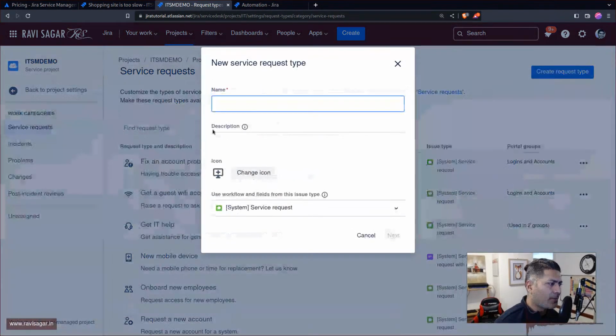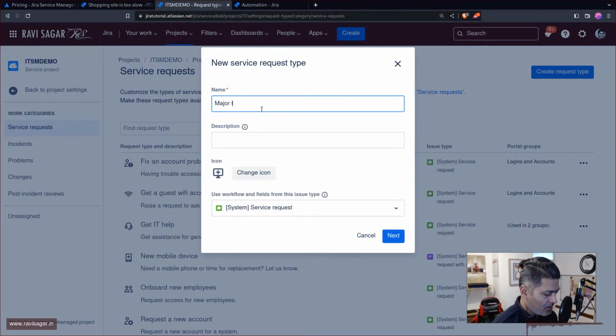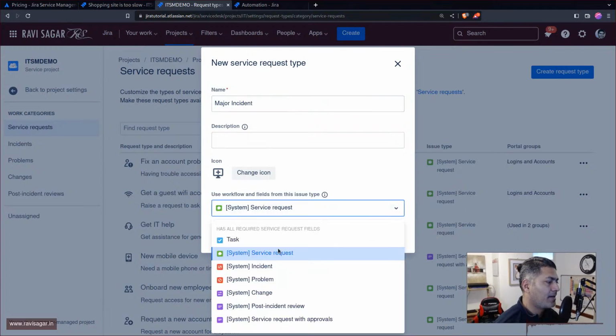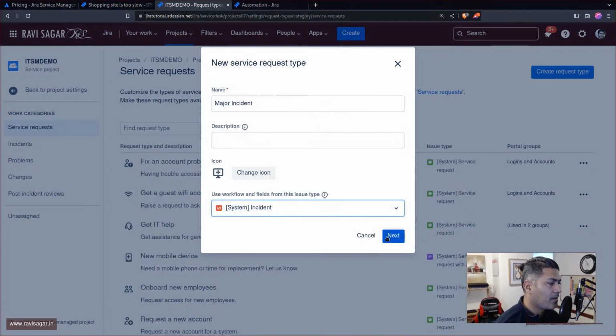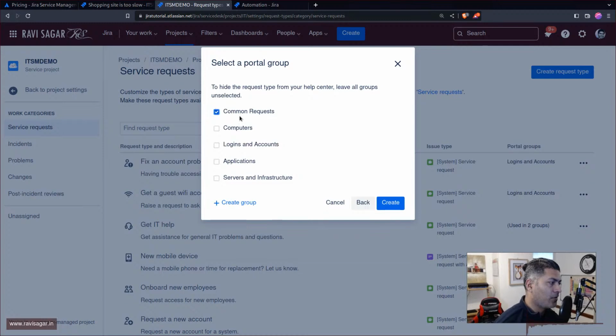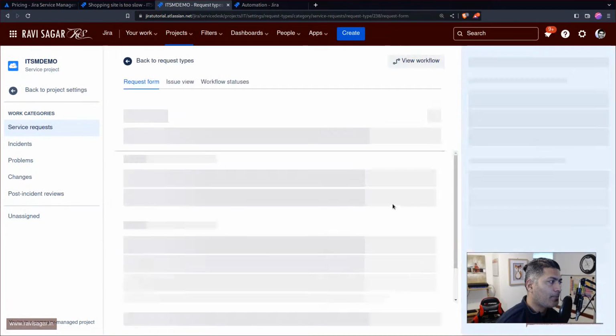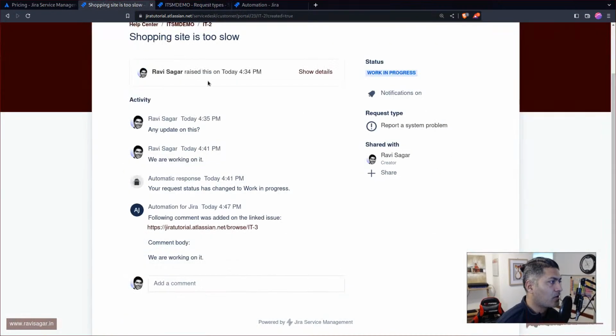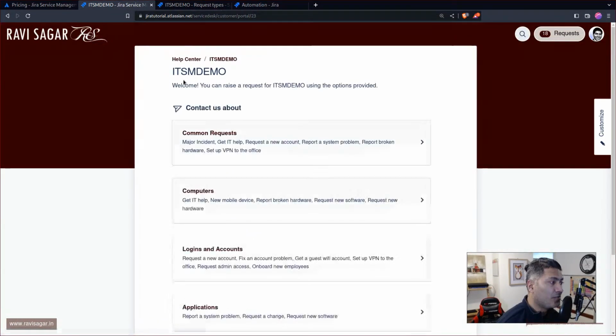And you can always create your own issue type, like maybe you want to say, okay, major incident. So this is something that you can create, and you can map it to incident. And you can also say, okay, I want this to appear in my common request. So the moment you create a new request type, it will be there for your customers to view.